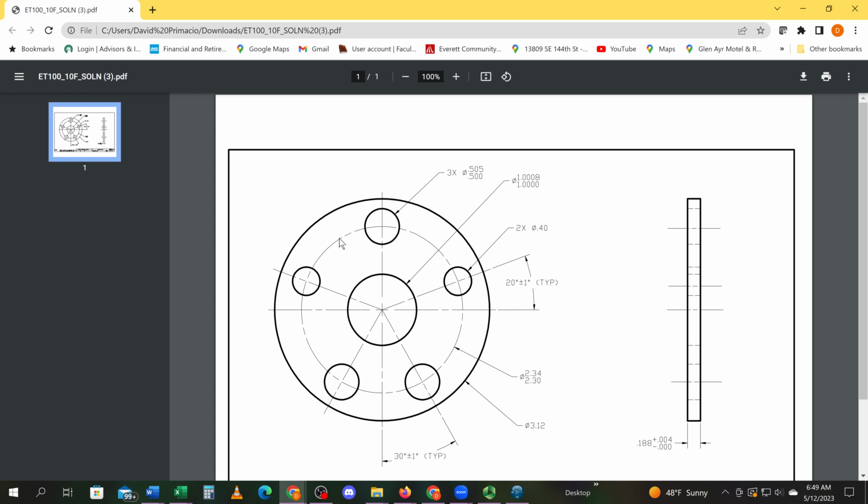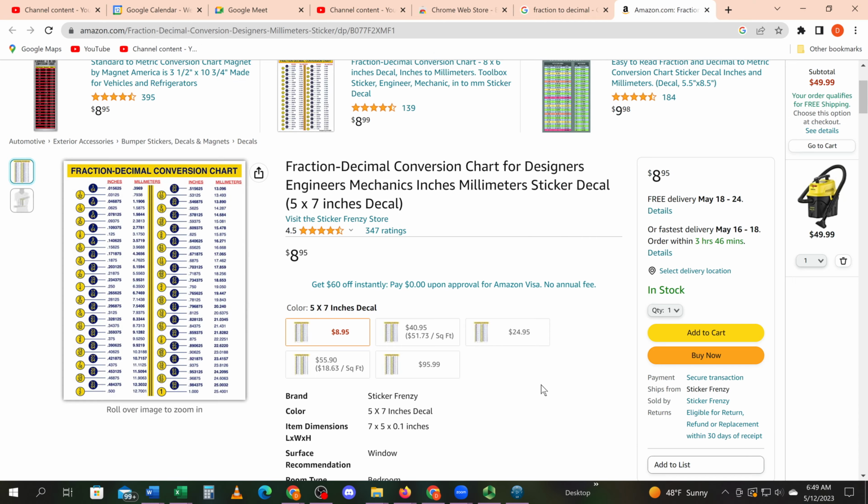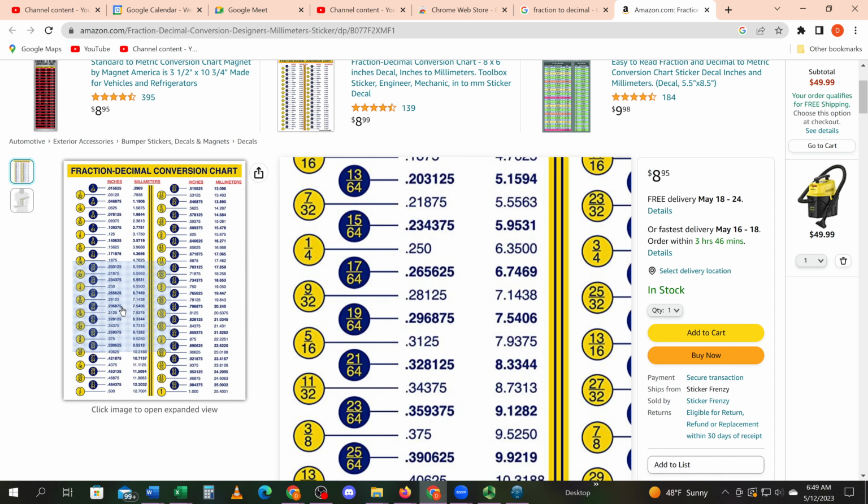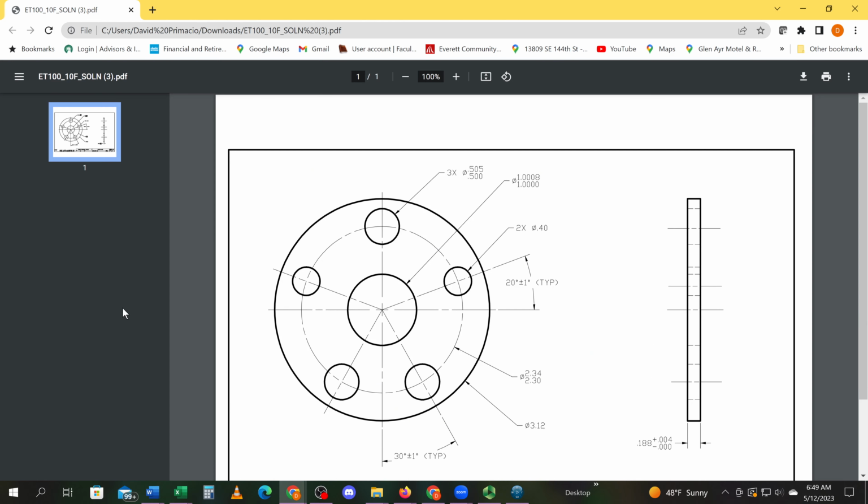It lets me know that all the circles' center points lie on that circle. So this should be 2.3125. Where am I getting that? That's your 5/16. That's just a common one we use. So I'm going to go with 5/16 on this one. This is going to be my construction circle at 2 5/16.